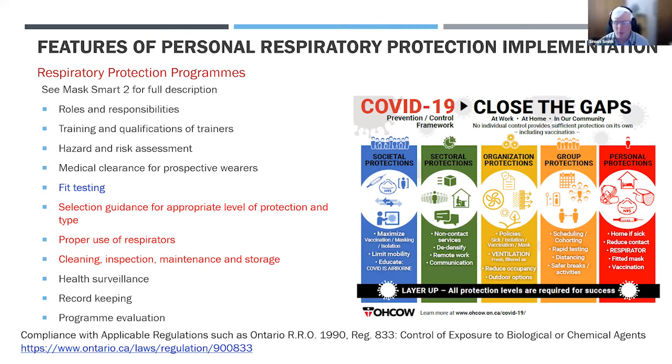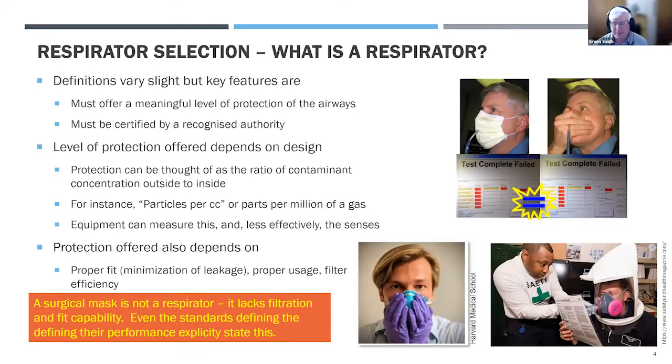First of all, we need to think about what is a respirator. Again, we've had a lot of discussion over the last couple of years, masks, respirators, masking programs, and so on. But really, when it comes to a respirator, as opposed to other things like, you might say, a face covering or a relatively ineffective mask, respirators must offer a meaningful level of protection. And the general definition in Canada is that it is an item of equipment that is certified by recognized authority.